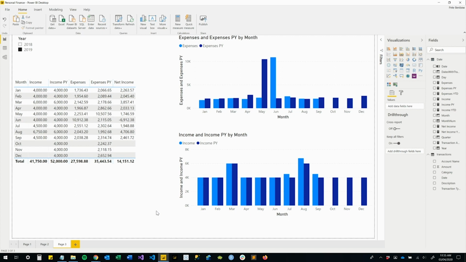visualizing the year-over-year differences. Let's start by calculating year-to-date expenses for the previous year so we can compare the current year-to-date with the previous year-to-date. We're going to use the Same Period Last Year function like we did earlier, but this time our first argument, which is the expression we want to evaluate with our outer calculate function, is going to be changed from our expenses measure to expenses YTD.